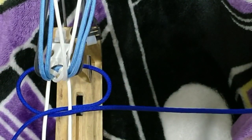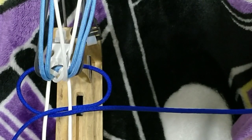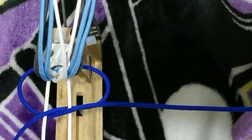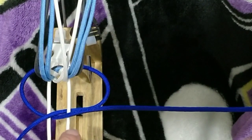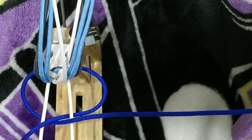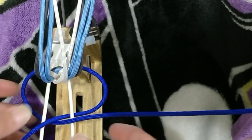Now this weave is going to be basically an endless falls type weave. The only difference is that I like to have two cores going down the sides. It adds a little bit of different color on the sides, plus I think it keeps it a little more sturdy. It doesn't tend to stretch out at all or anything like that.